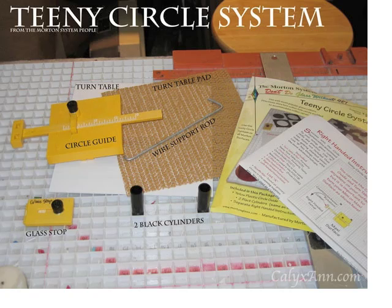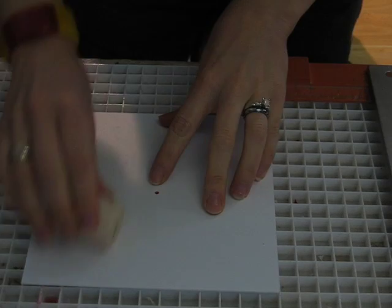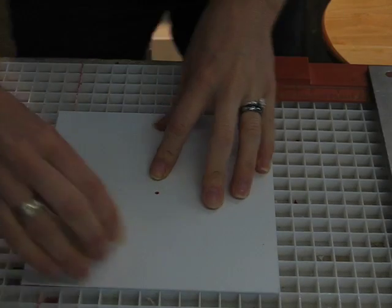When you first get your teeny circle system, it's helpful to label all of its parts. The first thing I like to do with any of my Morton systems is to label them. It really comes in handy later when you need to read the directions and talk in Morton speak.